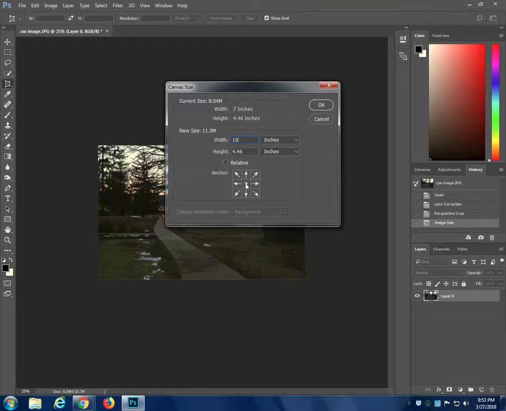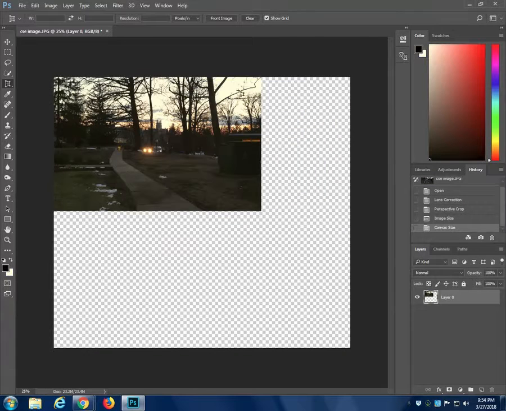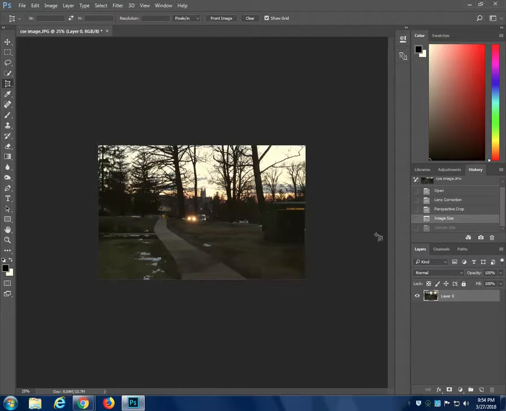And then we might want it to expand evenly out from the center, or we might want it to expand out to the right and down to the bottom. Let's just do that so that you can see the difference. I'll hit OK, and we'll make this, say, 9 inches. Now you can see the canvas has extended to 10 inches by 9 inches out from that reference point in the corner we picked.